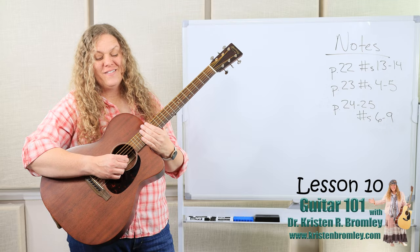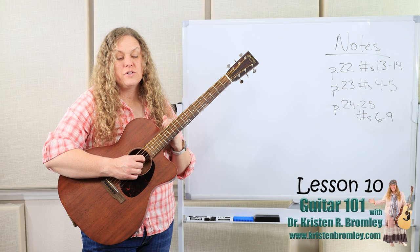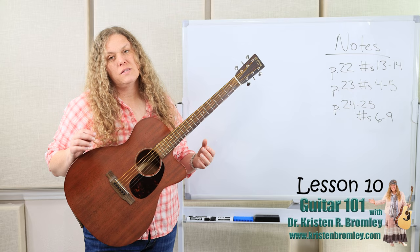Okay, usually we don't run into anything that tricky in our melodies, but we'll flip on over to page 24 and 25. We're going to read numbers 6 through 9, which will have rests in the melody. I mentioned this last time, but the rests oftentimes act like punctuation in the melody. So sort of like a period at the end of a sentence, or a semicolon or a comma, it helps us as we're reading sentences and helps make things that are written make more sense. It's the same sort of thing in the music. They give us these pauses, these spaces that help us digest those melodic ideas. So we'll start with Little Liza Jane, number 6.